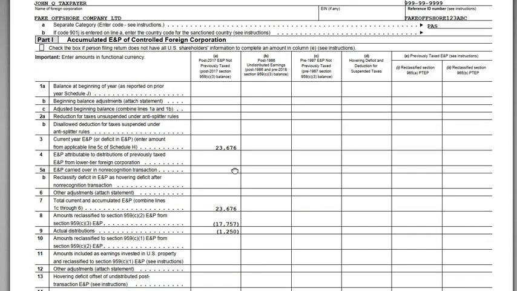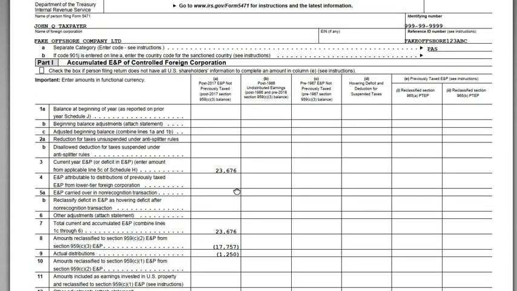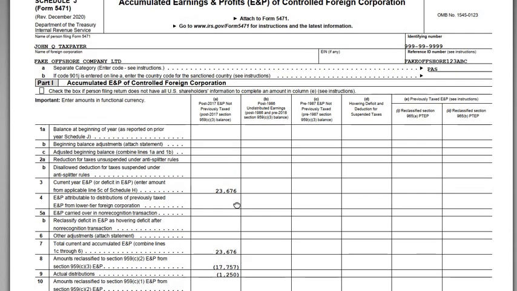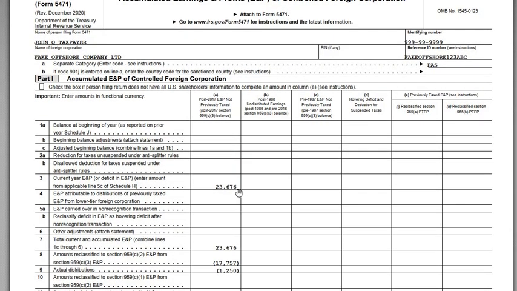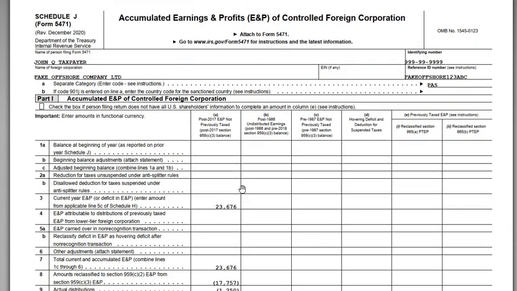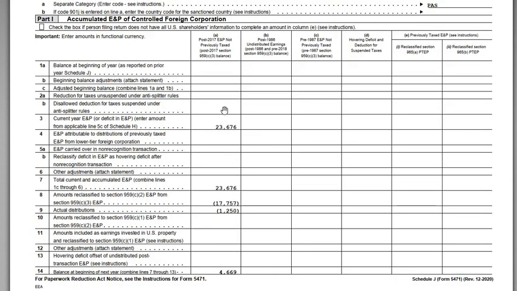In our situation here, we have purposefully created a fact pattern that's not too cumbersome to learn and be able to follow, right? We have simple E&P here. We have one U.S. shareholder that's being allocated 75% of this E&P. That allocation is all Subpart F income, so that's his inclusion. This comes out. It gets reallocated to the 951(a)(1)(A) bucket, and that's the end of it, right?